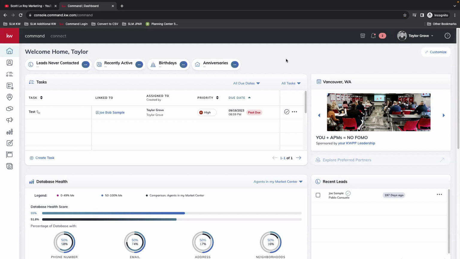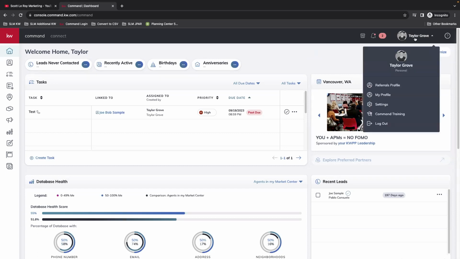First thing you're going to do is get signed into Command, going to agent.kw.com and entering your username and password. And then the first thing that I always recommend is making sure that your marketing profile is updated with as much information as possible.